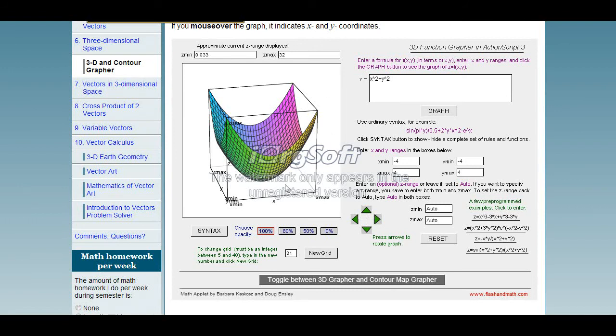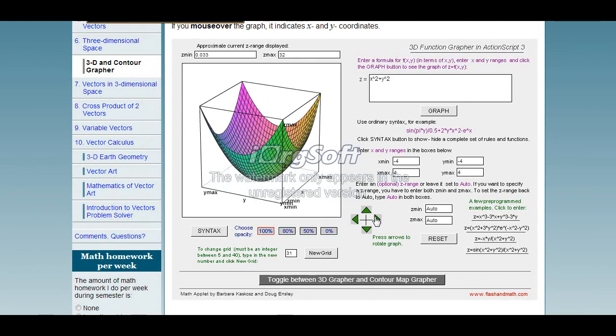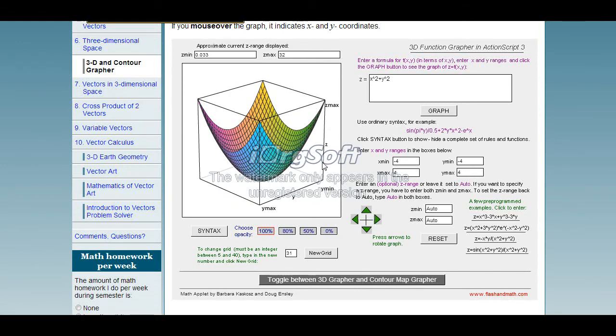This is just one exploration using 3-dimensional software to represent these figures graphically. In your homework, you'll have the opportunity to explore a number of other classic examples of 2-variable functions using 3-dimensional graphing software. Thank you so much.